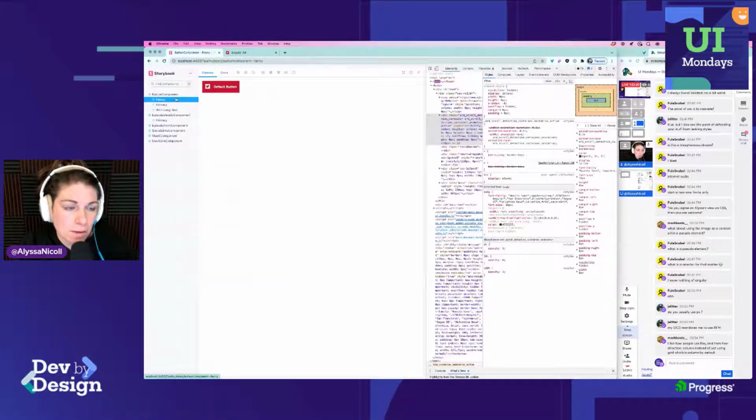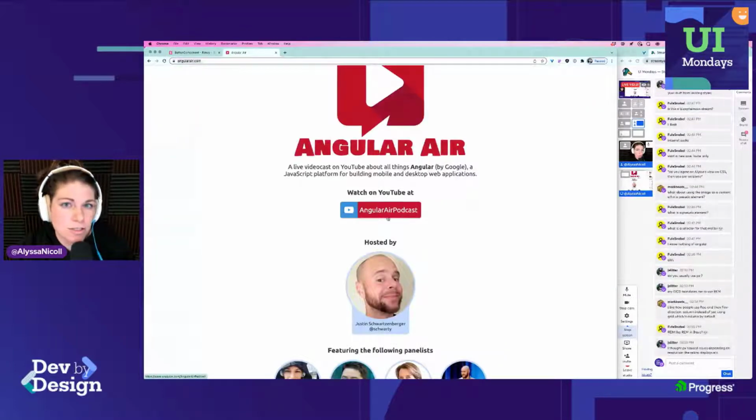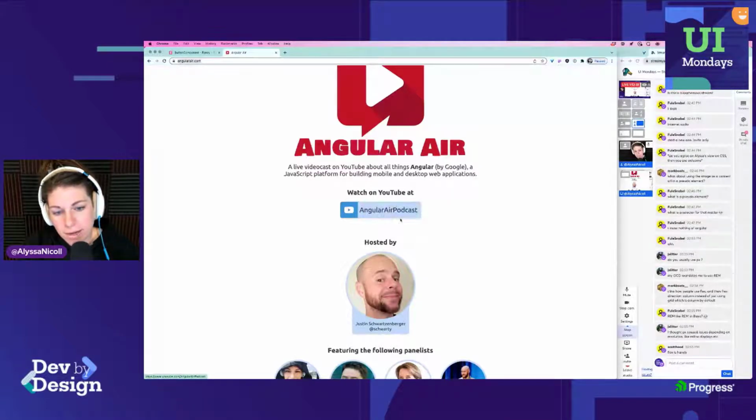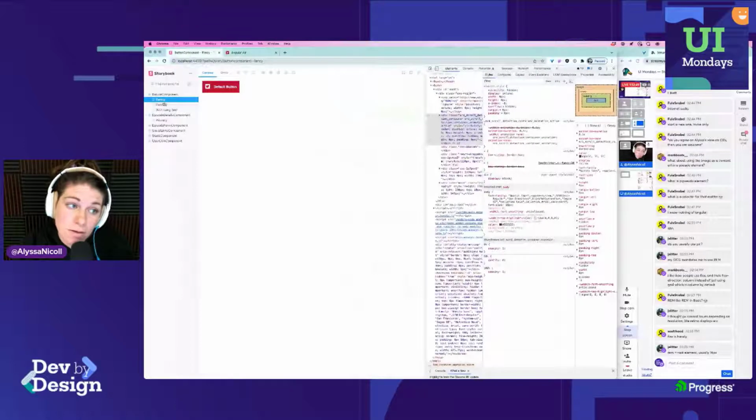Okay, so we've got our fancy button. I need to do a little bit more work on this because I have a moral quandary with making these buttons. They are taking you away from the page. They should be anchors, so I'm going to talk to the guys about that. I really hate buttons that aren't buttons. I loathe them. It wasn't that I hate Shorty's design here, it was just the semantics of it. But we have a fancy button. We have a primary button. We have a button with long text.